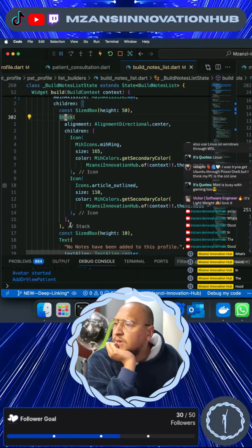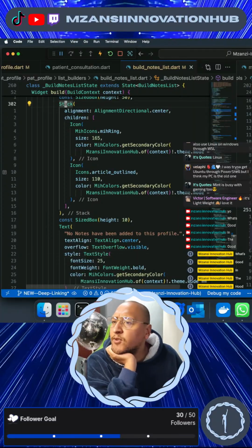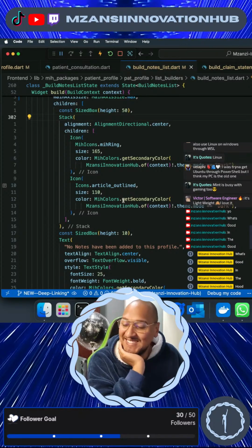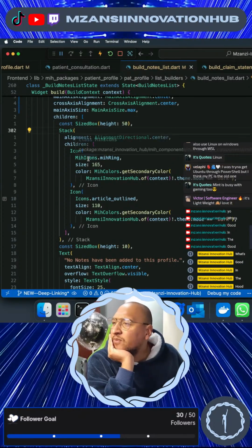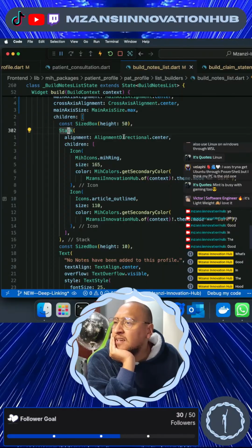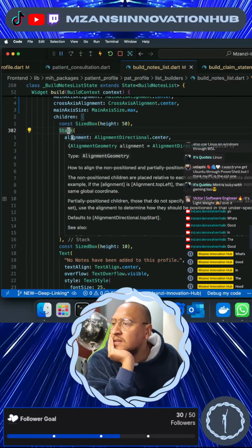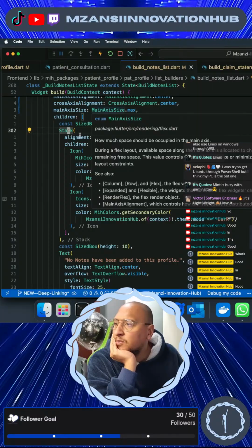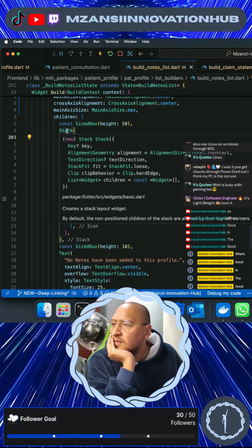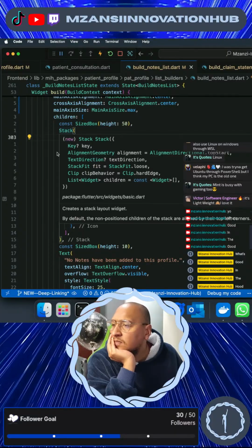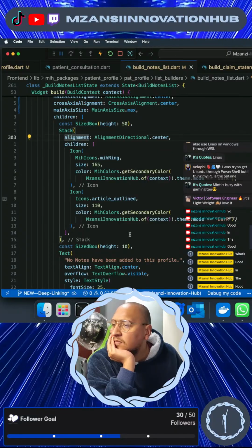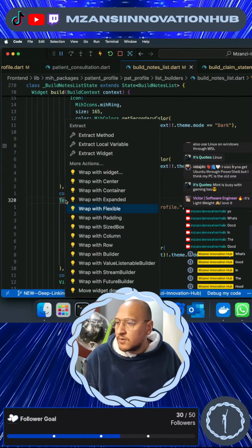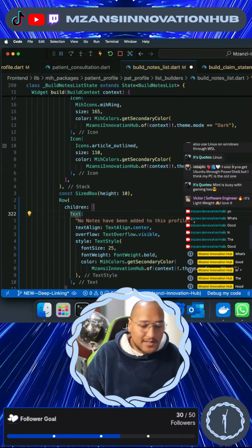Let me know in the chat if you can assist me with this, because it's showing me flames right now. It's showing me flames. So, this one over here, I think it has something to do with this stack, maybe. Alignment. Let's see if it has a size. You know what? Let's do this. Let's just put a row around this and see what happens.